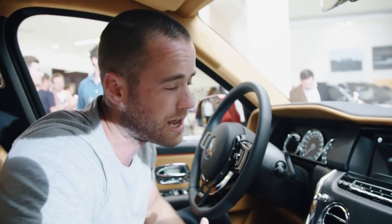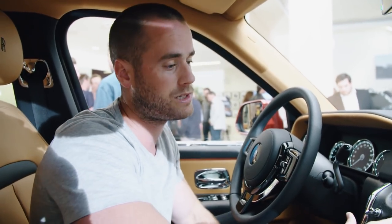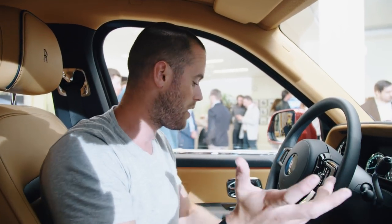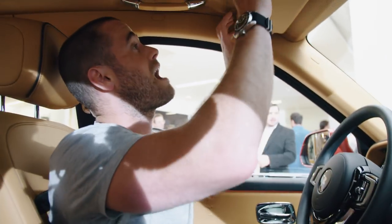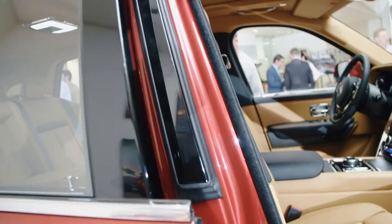as you would expect from Rolls Royce, and as you would also expect, there will be a billion and one customization options. So every single thing you see in here, you'll be able to be changing. So this is where Rolls-Royce really excel. You can literally just go in there and say, I'll have that made out of an aardvark's ear. I'll have that made out of some of my mum's hair. They would probably look at you a little bit oddly, but you could do it.